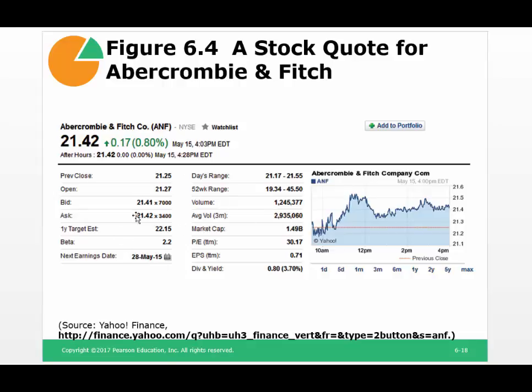We're going to talk a lot about some of these other statistics. The 52-week range: sometime in the last 52 weeks, it was as low as $19.34, and it's been as high as $45.50. So there's been a pretty big range, and we're right about in the middle. We can talk about earnings for the company. This company is paying dividends, and the percentage return on the dividends that a person gets is here: 3.7% is the rate of return on Abercrombie and Fitch just for owning the dividends. Then we also have to take into account price appreciation. That's the total return.